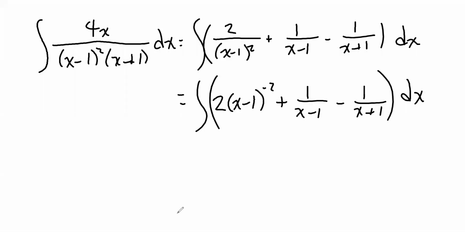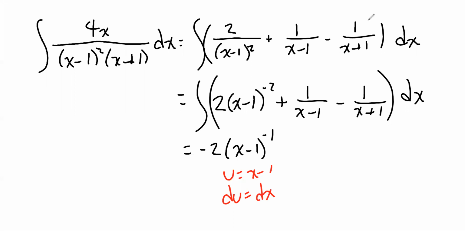All right, so let's integrate these things. To integrate the first one, we just use the power rule. Add 1 to the power, which will make it -1, and then divide by that new power. So 2 divided by -1 is -2, and adding 1 to the power makes it a -1. Again, we really don't have to do a substitution there, because if we said that u is equal to x minus 1, we would have du equals dx, which means that we don't have to balance anything, so we can just integrate as is. For the same reasons, we can integrate the last two without doing the substitution.